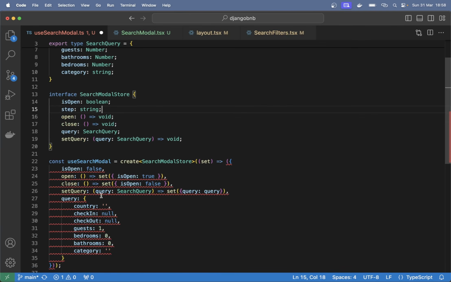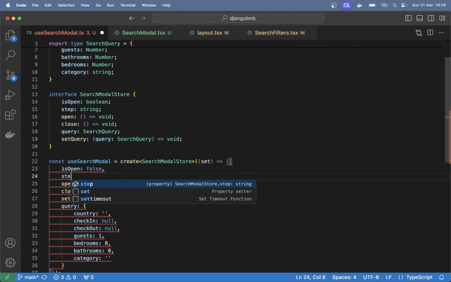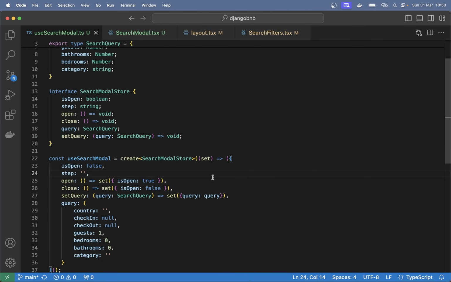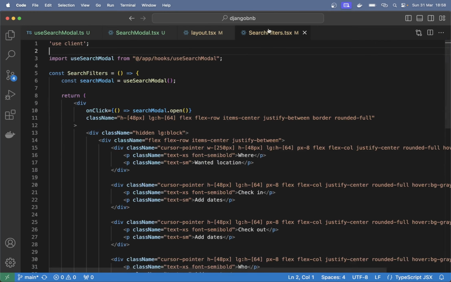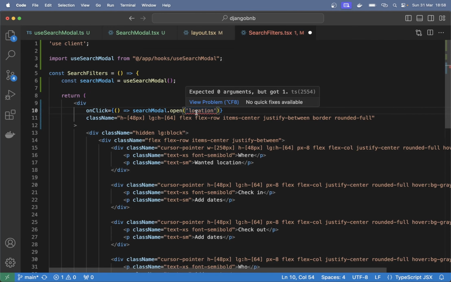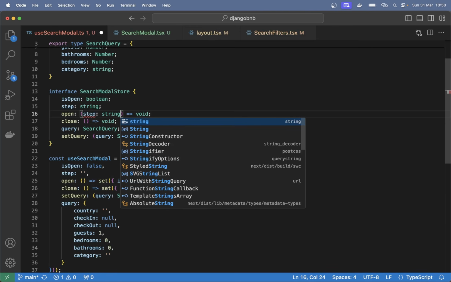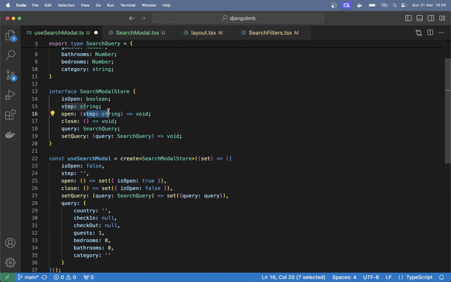Then down here you can see that I get an error now, but if I just set step to be default empty, then it can be like this. And in the search filter where we have this here, I can now pass in location. So you can see here this is not expected yet, but it should be if I here say step string, and we are expecting this, and when this is open it will also set it up here.